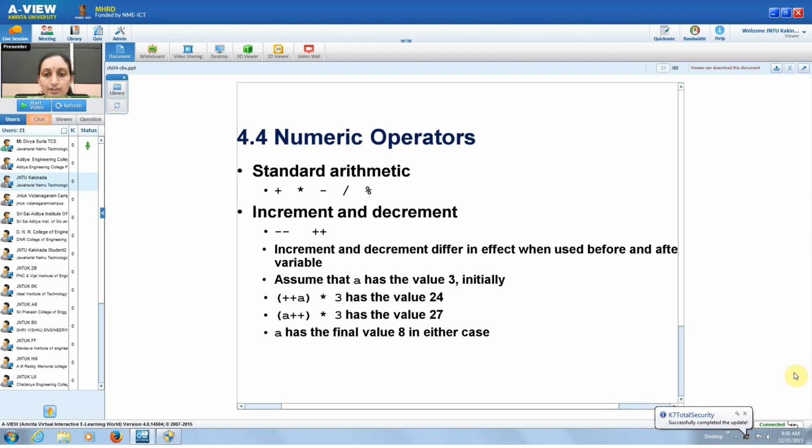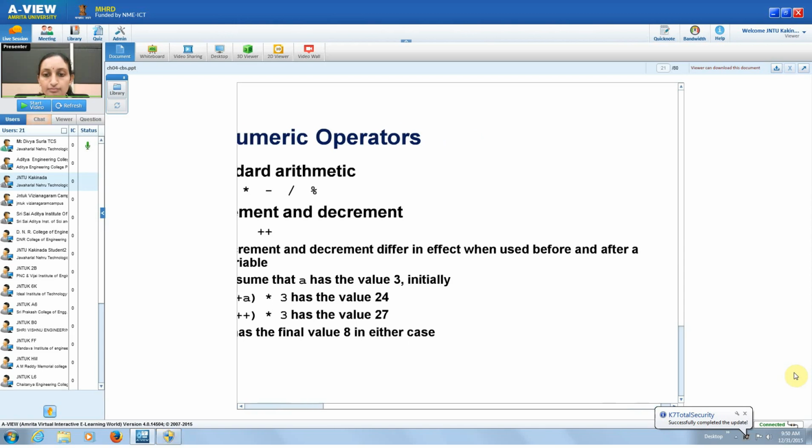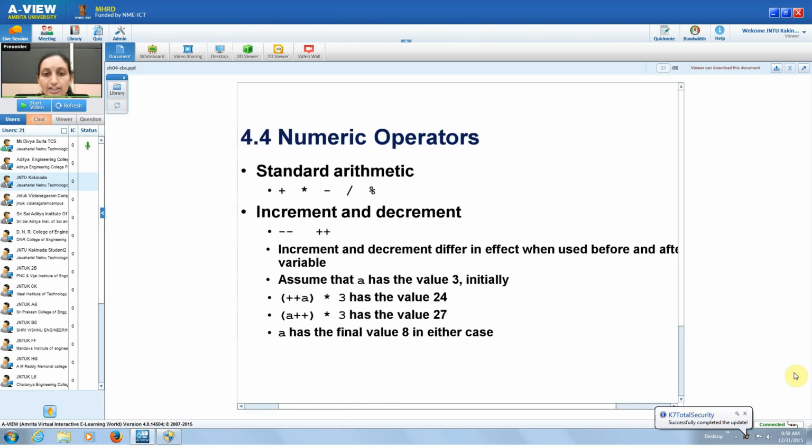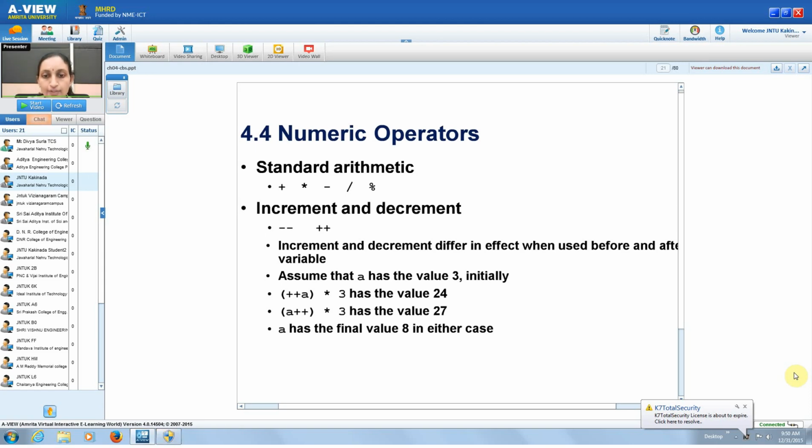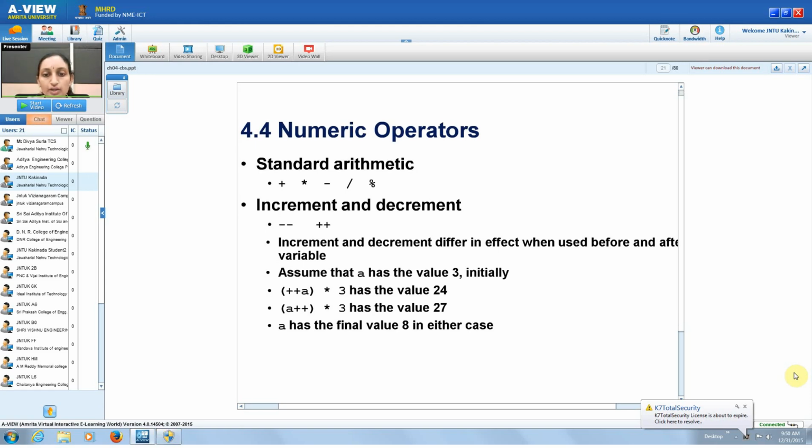Increment and decrement differ in effect when used before and after a variable. For example, you have some x. x minus minus is different from minus minus x. Similarly, x plus plus is different from plus plus x. Assume that a has the value 3 initially, so a is equal to 3.